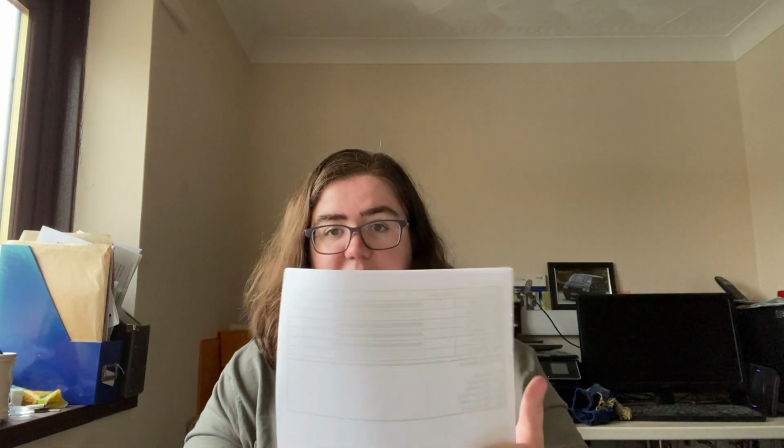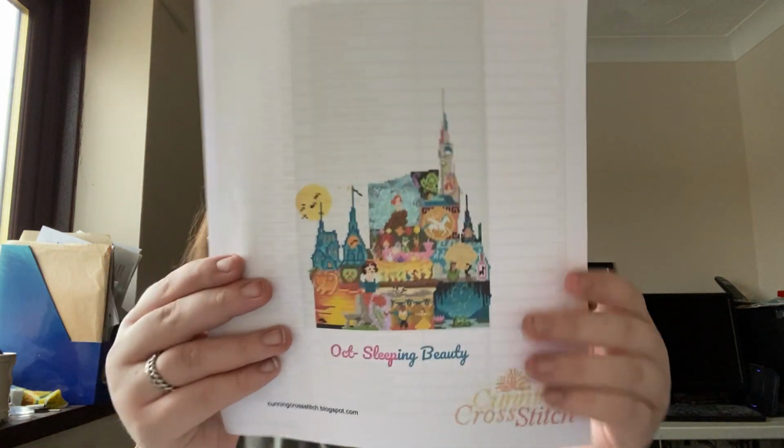Right, we'll go through this paper pile first and then we'll do the bags. So I've got things that are kitted up ready to go. This one is a free one which I want to start. This is Magic Kingdom by Magic Kingdom. It's a free sale, I think, on Cunning Crossless blogspot.com. It's that one.